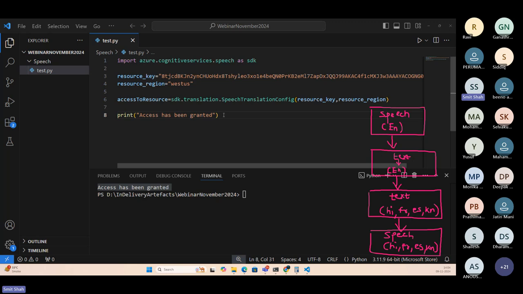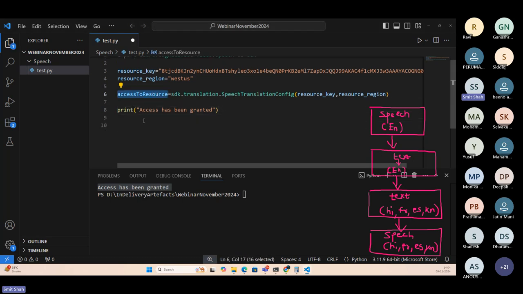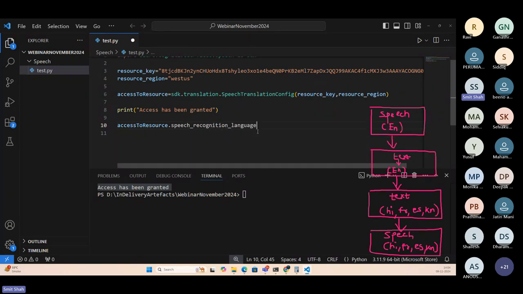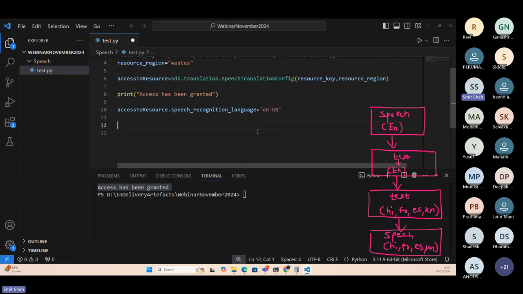All right, so first, my input speech will be given to the resource. So I'll just communicate to the resource that what will be the language of the speech that I will be giving to it. Okay, so I'll mention to my resource that the language of my speech will be English language. Okay, from English language, I want to convert it to other languages. So what are those other languages? Let me go ahead and let me mention my target languages as well. So from English, I want to convert it to which language? So I will say one is Hindi language.